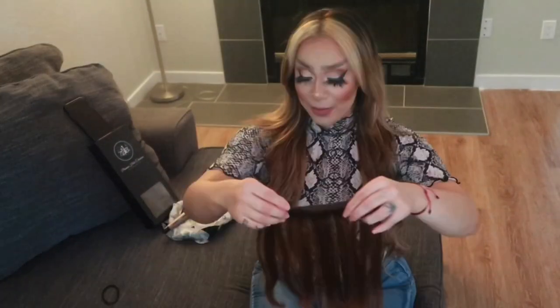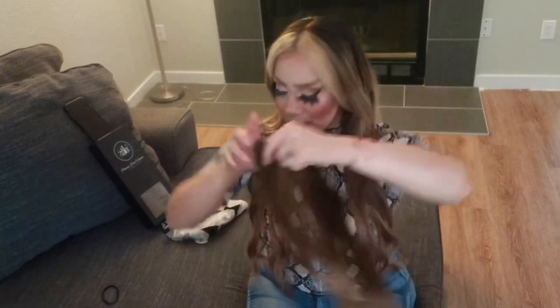Okay, guys, so now I'm bringing all of my hair towards the front, and I have layers in my front area. So I've been using hair extensions for years now, so I'm comfortable with trimming my own hair extensions. So that's exactly what I did. And you guys can see that my crown area hair extensions have layers. In this case, I'm kind of seeing where I'm gonna place my crown area hair extension, so I'm gonna go ahead and place them right here because it's where my layers start, so that's where I'm gonna do it.